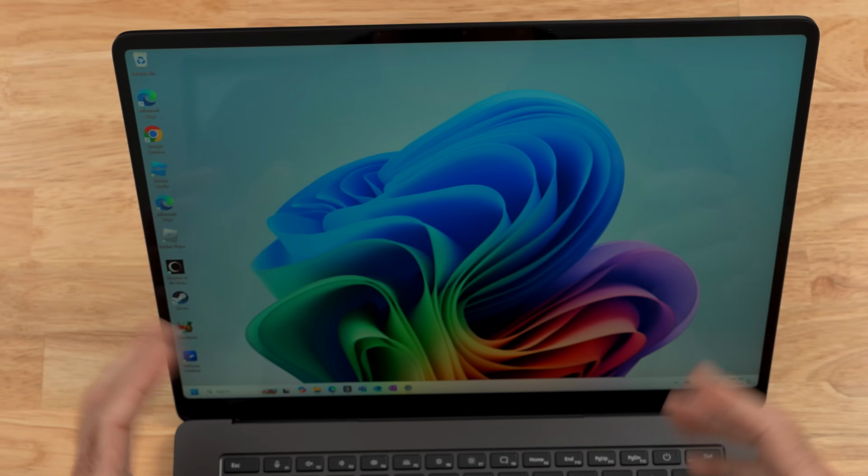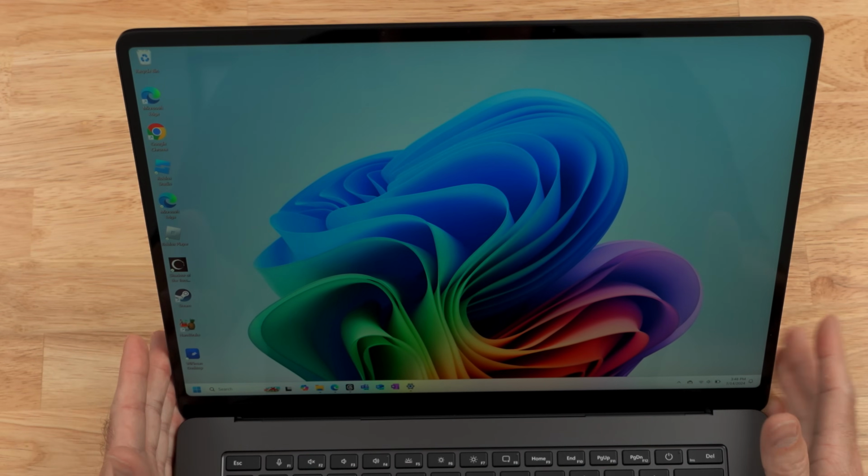Now, the Surface does have a way to actually keep your eyes focused on the camera using AI, which is a bit kind of freaky. So right now I'm looking at the camera, but as I take my finger and move it to the right side of the screen, I'm now looking to the right and my eyes are still kind of focused on the front of the camera. And when I move my finger to the left, same thing, or down to the bottom, same thing. It still looks like I'm looking at the camera. Very, very weird.